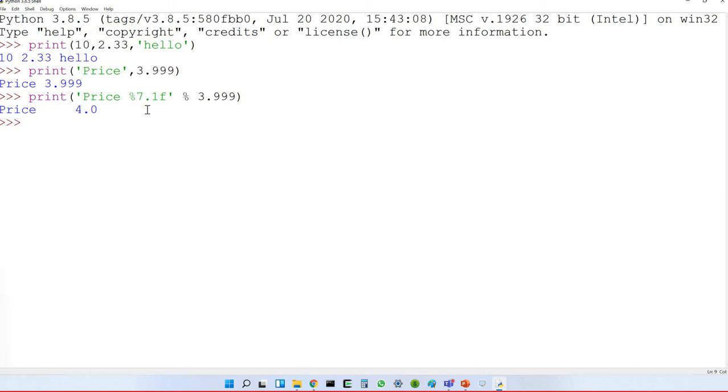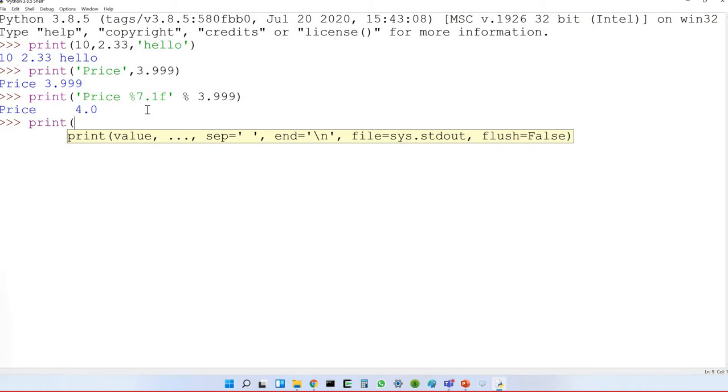The next thing that we have discussed is the use of dot format. So if I represent the same thing with dot format, right? So we can have price. In dot format we have curly brackets, and then we can say dot format and the value.